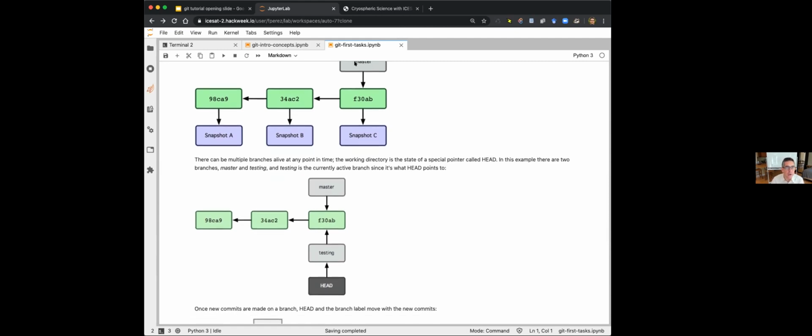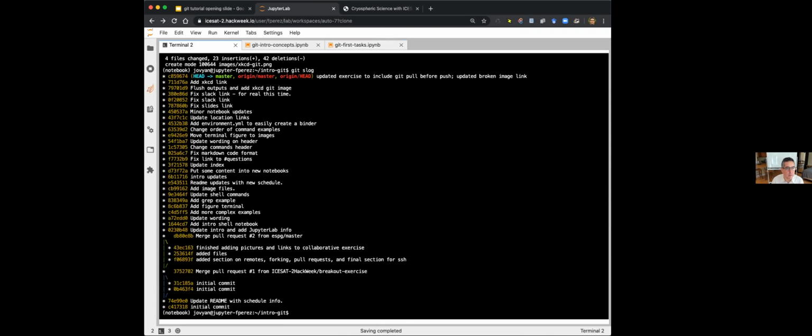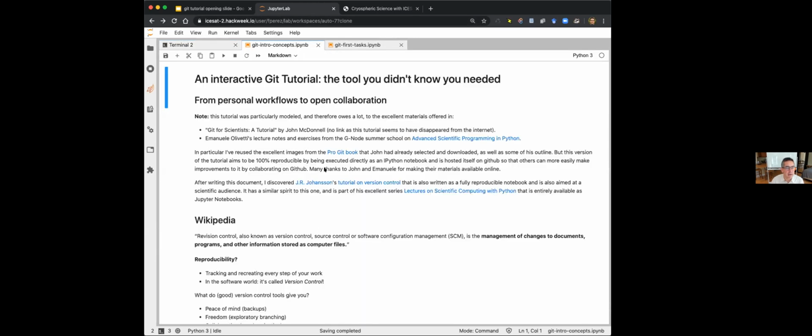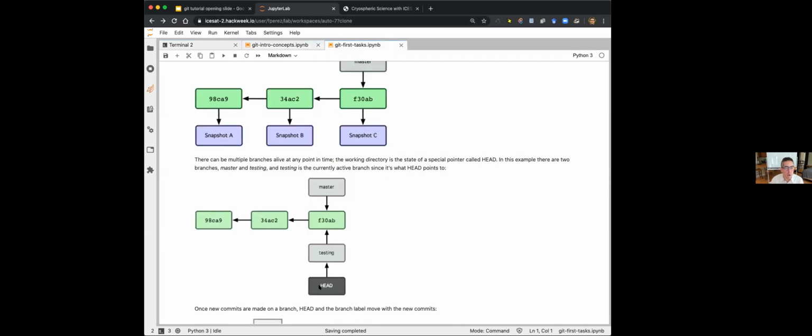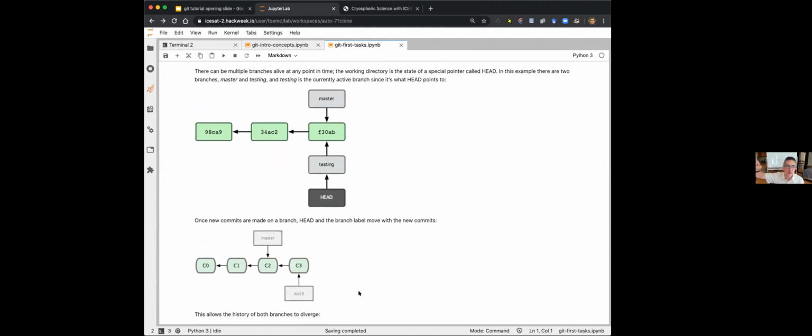And remember, when we looked at the log, we saw that there was this label HEAD. That label HEAD points to the current commit. And that label is a special label that moves along with your branch and tells you this is where you currently are working.